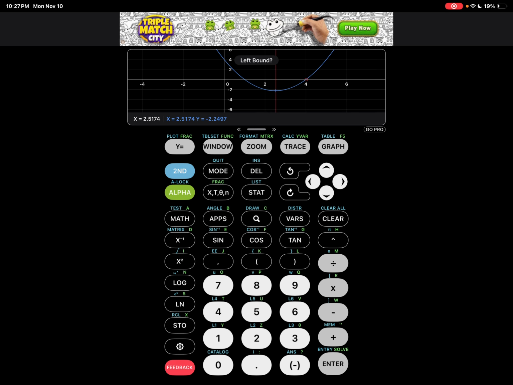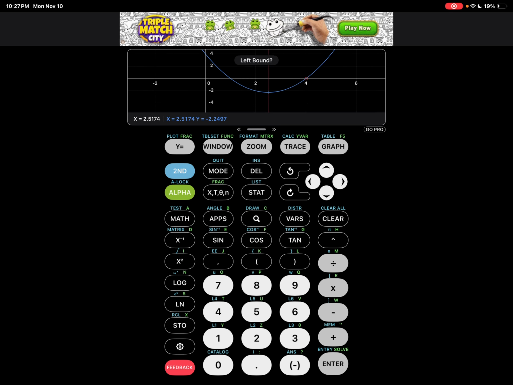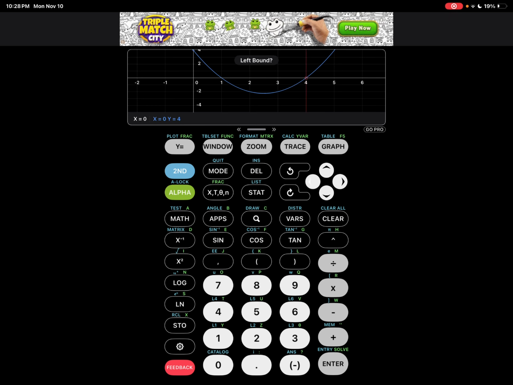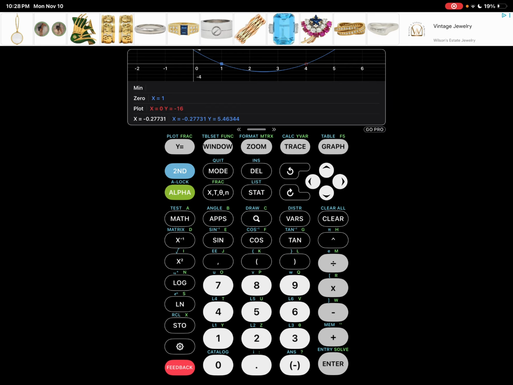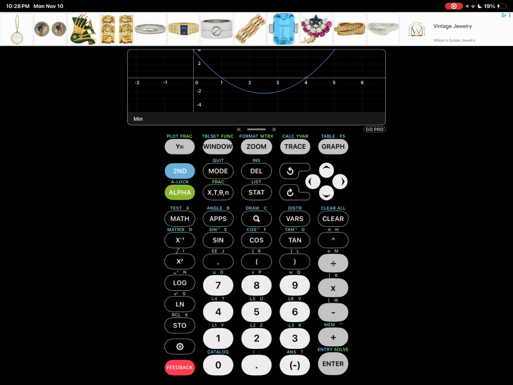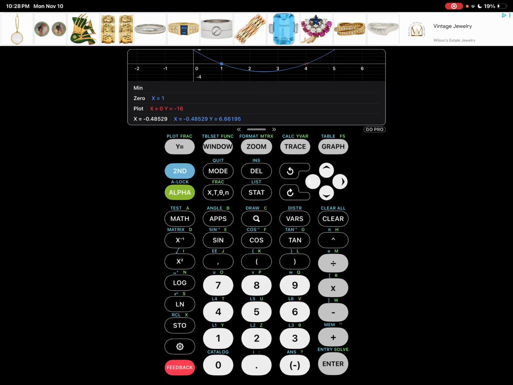If you can, I know it's kind of small, but you can see a very thin red line. And then I'm just going to go through, and you can hit your arrow or press enter. So there's an x-intercept. So we're going to kind of use that to move along.